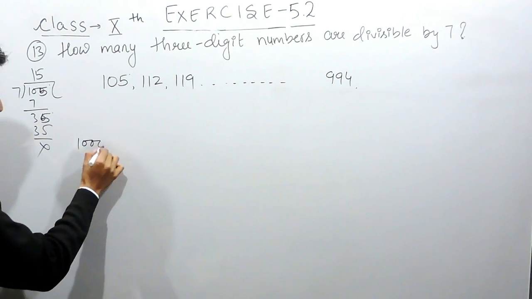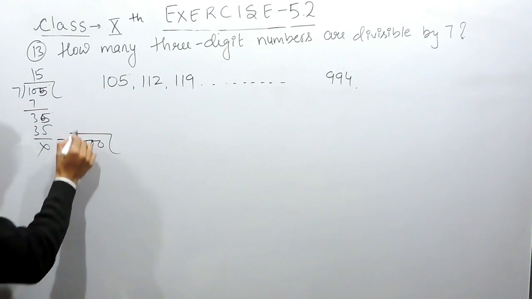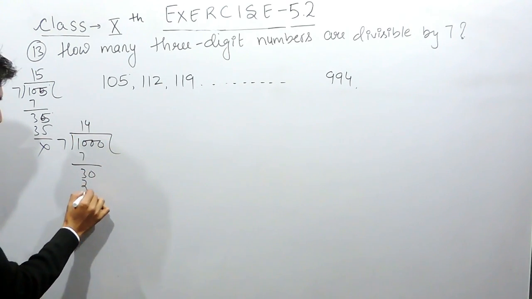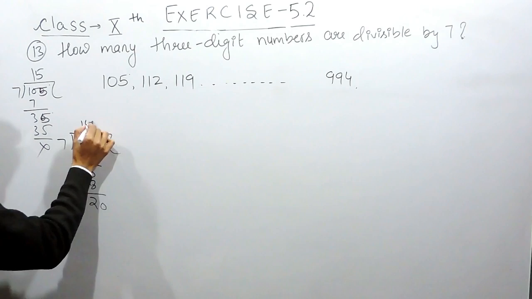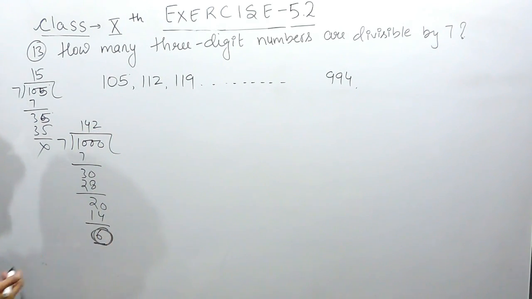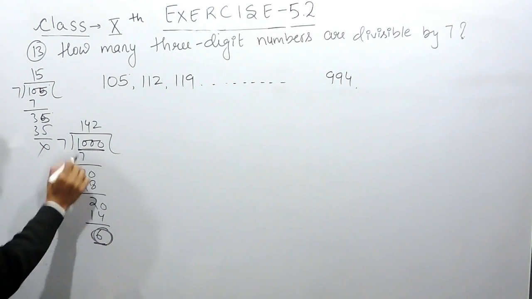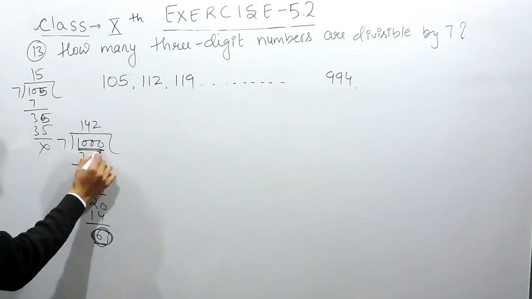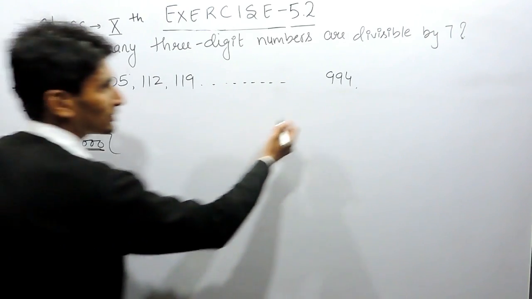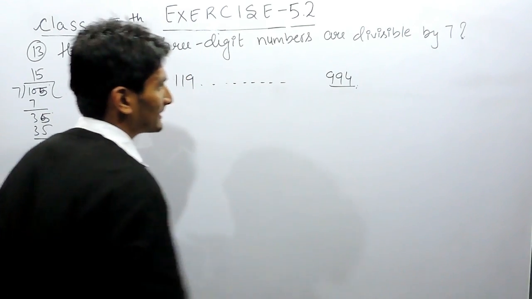I consider a four-digit number. I divide 1000 by 7. So 7 times 30 is 210, 7 times 40 is 280 and 2, 7 into 14. So 6 is extra here because 6 is the remainder. If I subtract 6 from this, there will be no extra. So this number will be completely divisible by 7. If I subtract 6 from 1000, 994 will be the last number in this series which is divisible by 7.